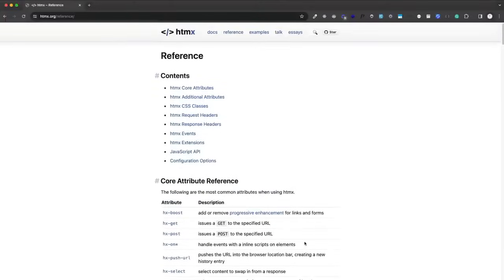All right, now instead of just kind of going through and explaining all these, what we're going to do is we're going to create a couple small projects where we're using HTMX on our front end, and we'll have a simple Node.js and Express server on our back end. So let's get into it.